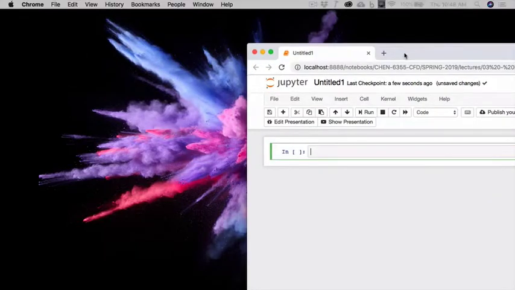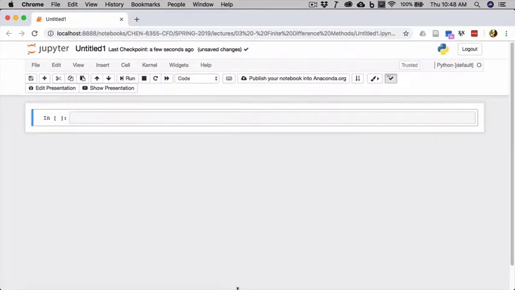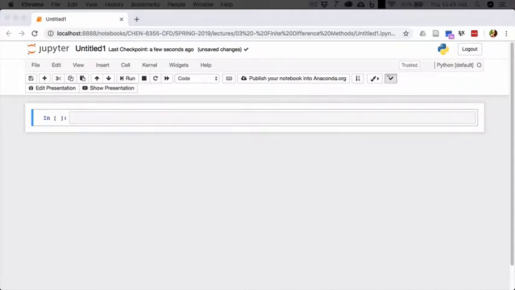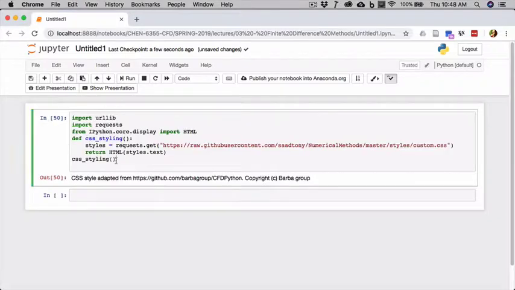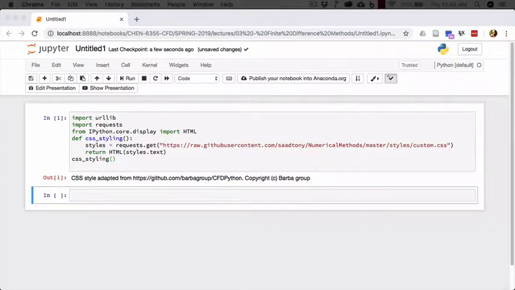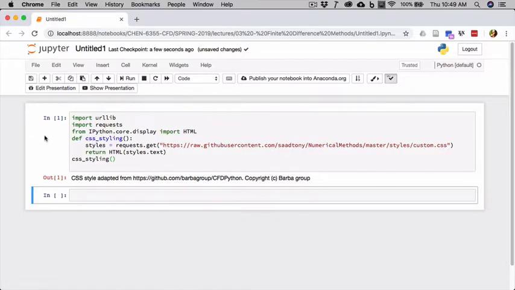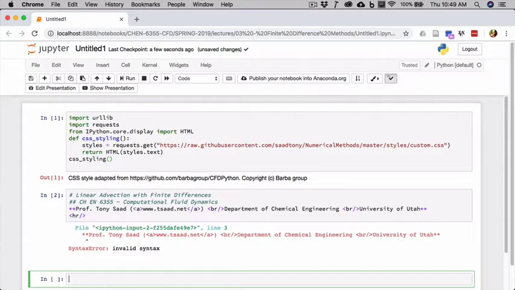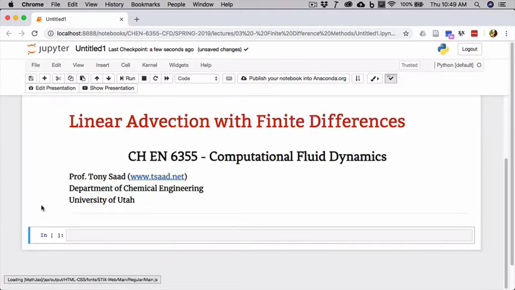Okay. So I'm going to get a Jupyter notebook over here. And for those of you who cannot see very well, like me, instead of increasing the font, I'm actually going to import a new styling that will hopefully make things just look like they are a little bit bigger. Okay. So with this new styling, I can do things like this, for example. Okay. See how cool this is? So you can style your Jupyter notebook.